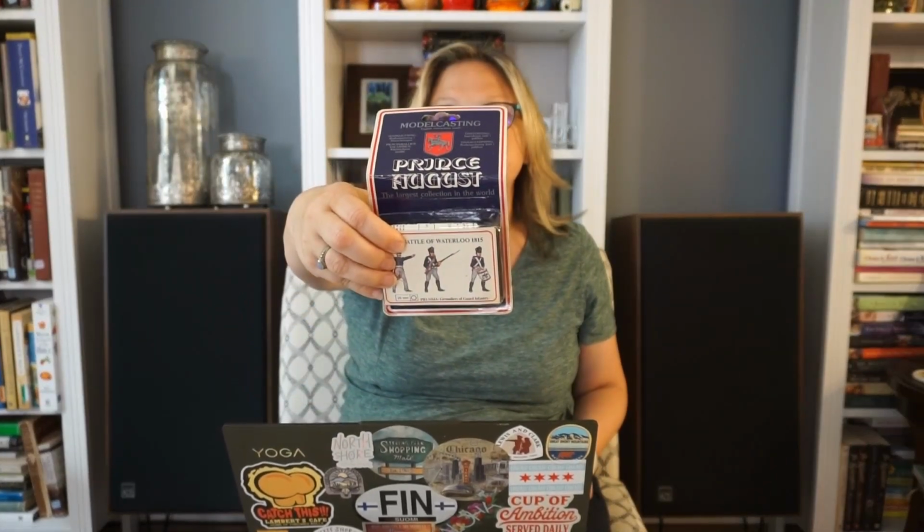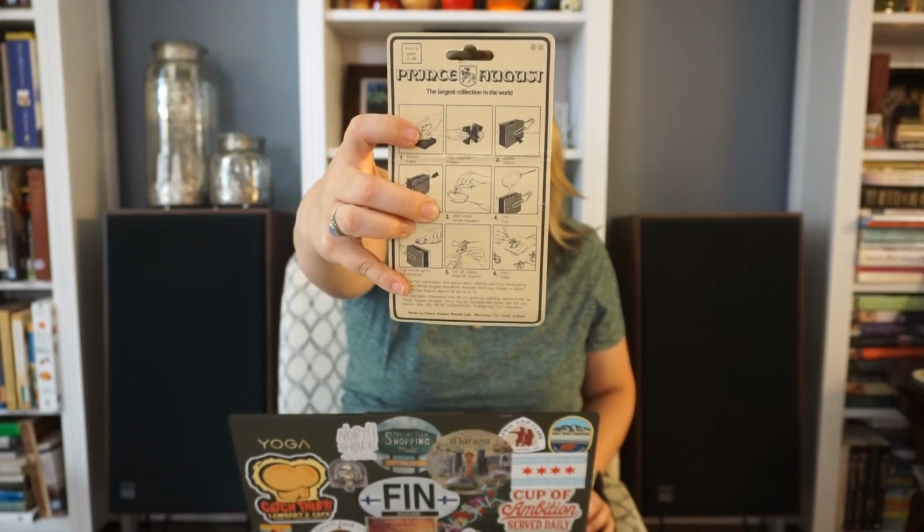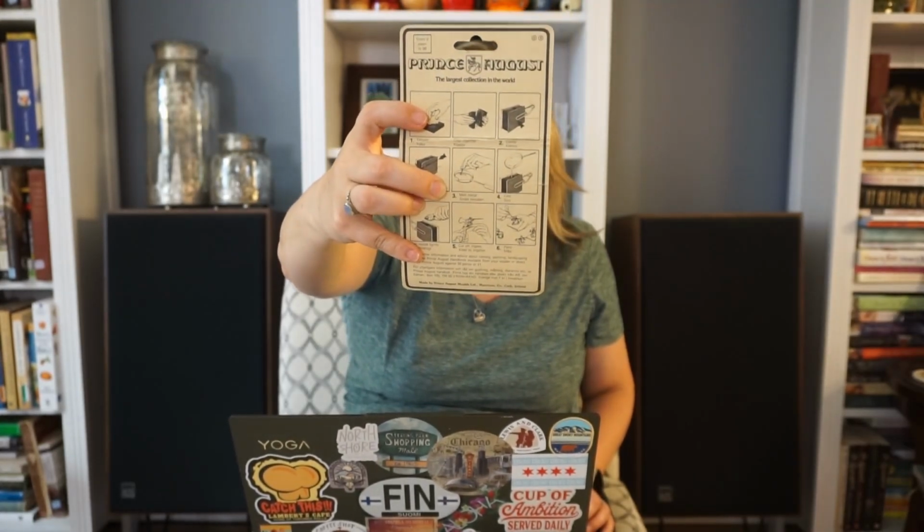Sometimes I get things and I really have no idea what they are. I just look them up, find out that they're worth something, and I list it. And that's where my knowledge ends. So this is one of those things. I really have no idea what it is. I mean, based on the directions on the back, it's like a make your own die cast thing, soldier. I don't know. Anyway, it sold for $25 and I picked it up in an auction for, I don't even know.